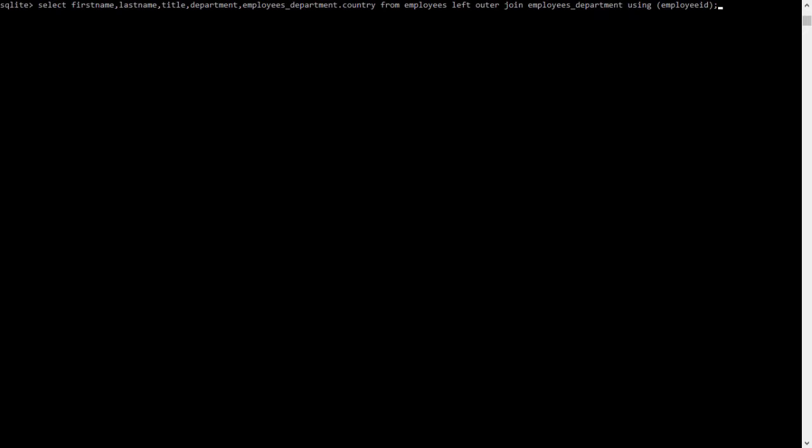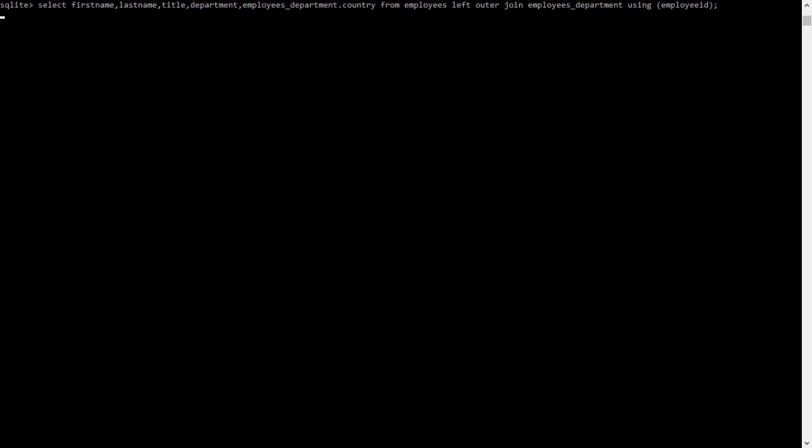So let us look at the practical approach of applying left outer join. If we look at the syntax here: select first name, last name, title, department, and from employees department we are extracting country, from employees, and we perform a left outer join on employees department using one factor, or you may call it a parameter, that is employee ID.